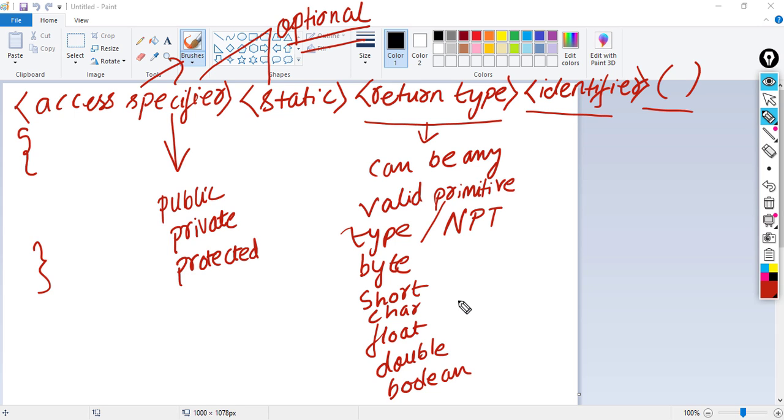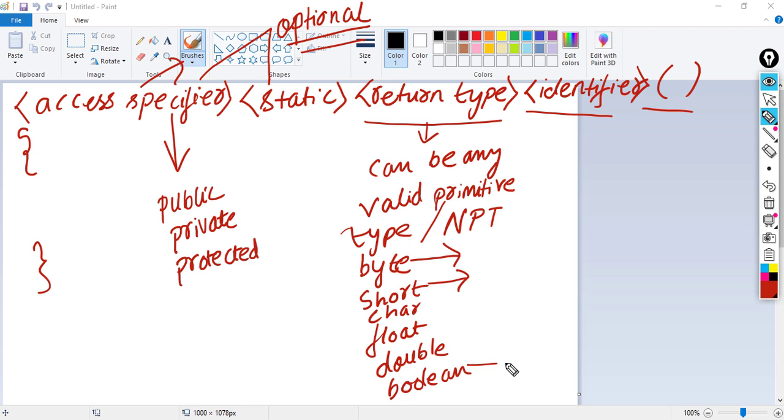Which will be called as the return type. If I make the return type as byte, the function will return a byte value. If I make the return type short, then the function will return a short type data.